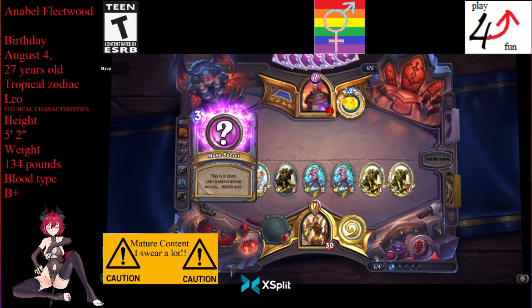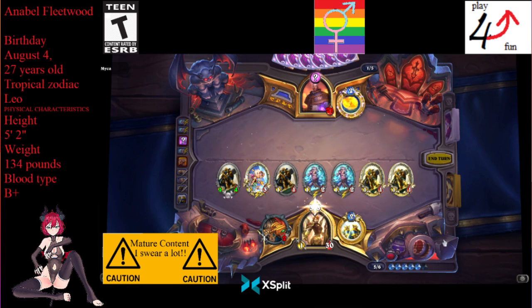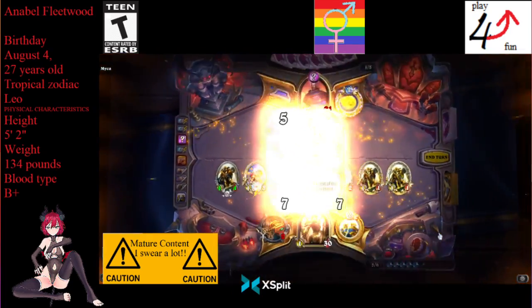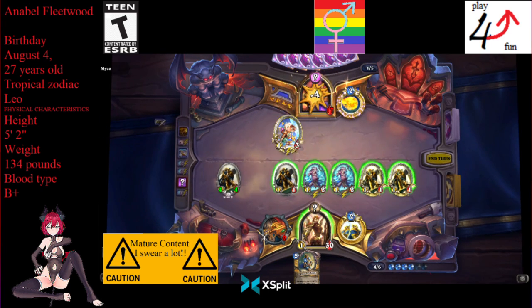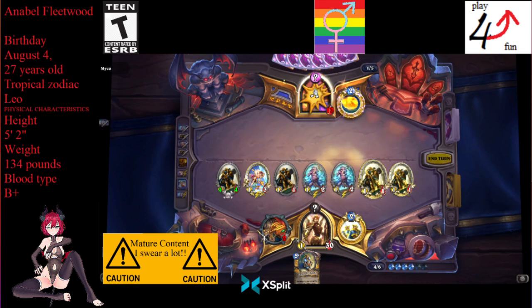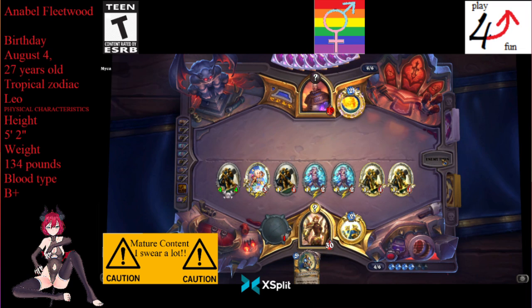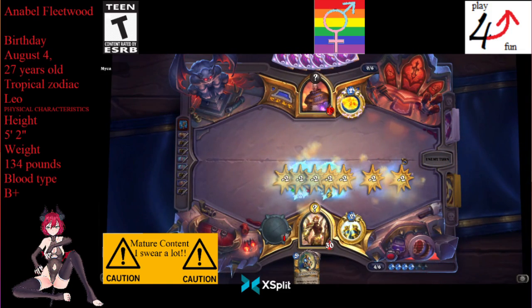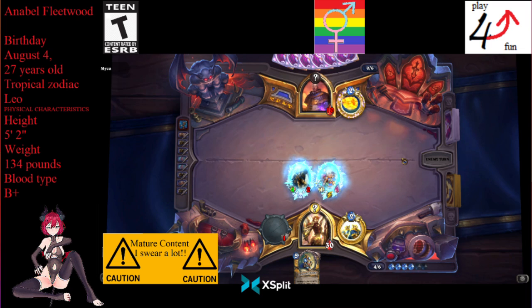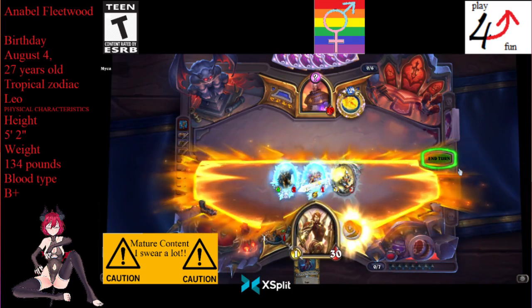Fire. Okay, play down the secret. We will do Noble Sacrifice when that gets a chance to come in. Down, down, down, down, down, down, down, in. Blizzard. Play down the 5, summon 2 more. Go in for the attack.